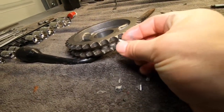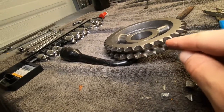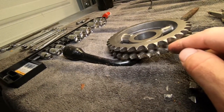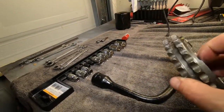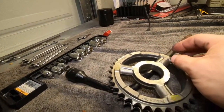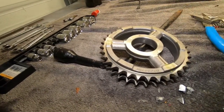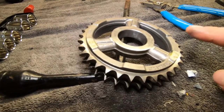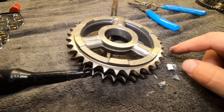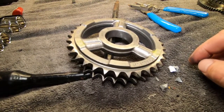All these metal chunks right here were stuck on the inside of here, so I'm gonna take it upstairs right now and wash the sprocket and the compensator. I'll come back down and I will assemble it for you guys. And I know that one piece is broken over there. I have one coming in the mail, but I'm gonna put everything together.